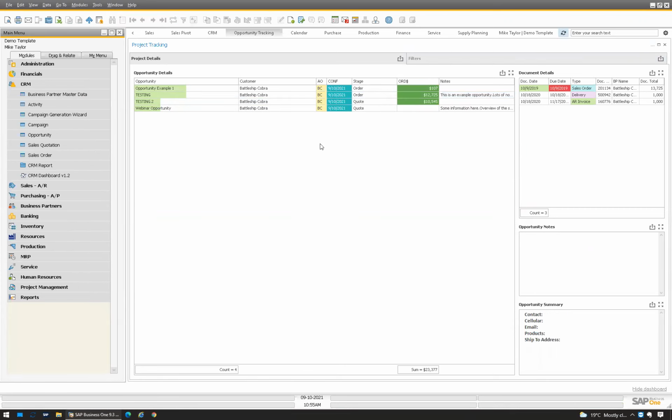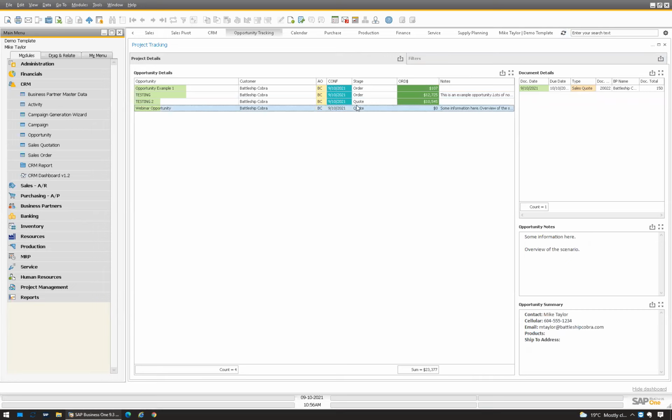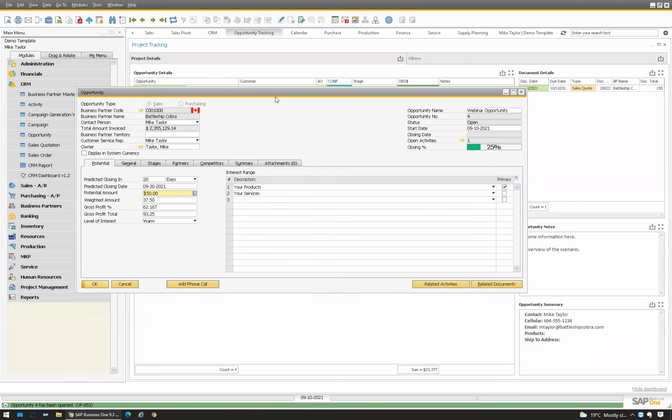Customers evaluating the quote. This dashboard is a B1 Up custom dashboard, but you can see that I have a quote on there. I can see it's in the stage of quote, and I can see the document in there with some more information. The customer comes back or lead comes back and you're like, oh, they want to order it. So I can jump back into the opportunity.